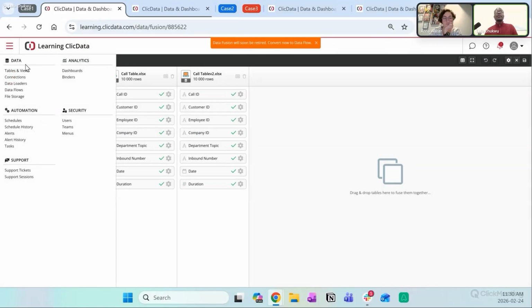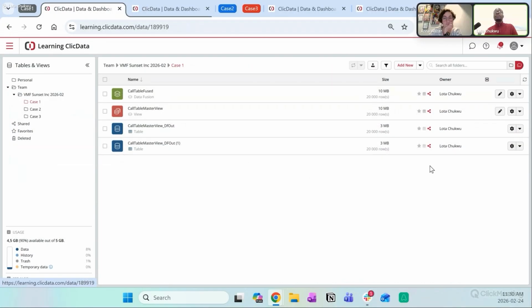So I'm just going to go back there. I'm going to navigate back to where we were. And this is the table I just created. So this is my data flow outputs table, my DF out. And I just want to confirm here. So this is 20,000 rows, and the view I had before was 20,000 rows. So now that gives me a good idea that, okay, I'm getting the same thing on the outputs of the data flow that I had on my view previously.